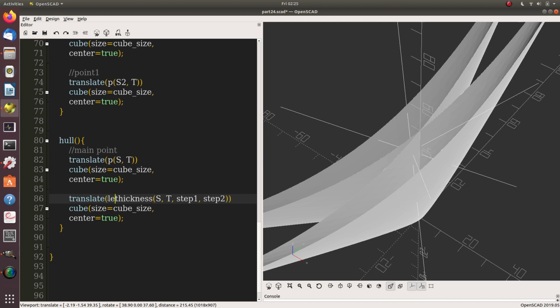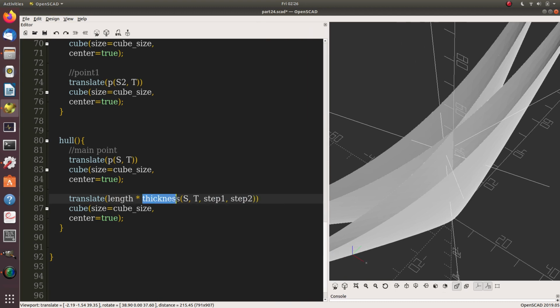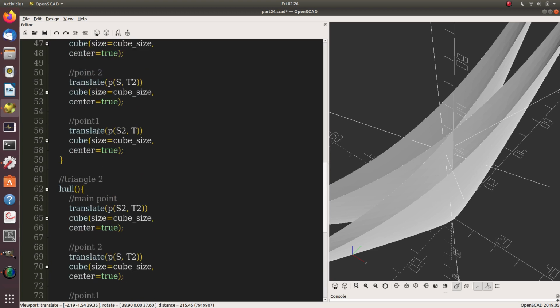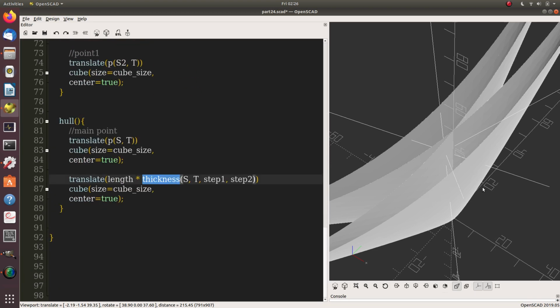Now we need to multiply this by length. If you remember, this function returns a unit normal vector of length 1, and we want to say how long it's going to be. So length right now is 2, so this should be a vector of length 2. So the distance from our shape to this new point should be 2. So let's see what happens.